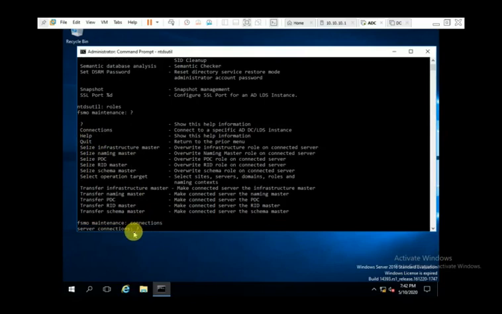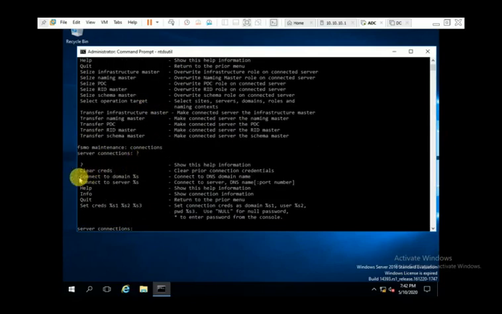Now you can again take help by entering a question mark: connect to server and connect to domain. We'll run connect to server, and as you know, the primary DC server is completely shut down, crashed. So we'll connect to the ADC itself, as we have to transfer all 5 FSMO roles to this ADC server only.